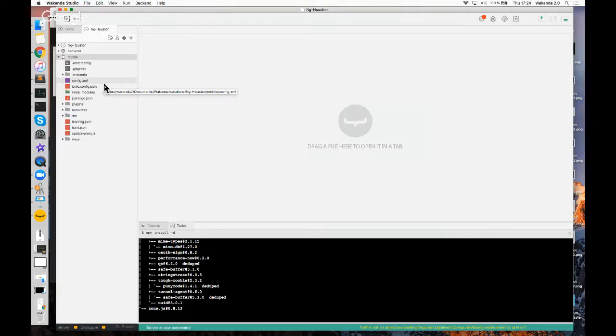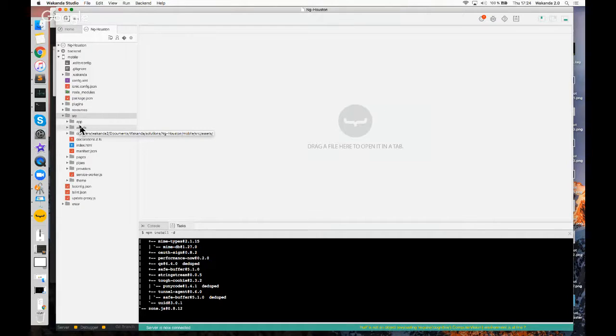And by the way, you don't need to use Wakanda to code your Angular project. Once that is done and your backend is figured out, just use VS Code if you want, whatever, Sublime if you like to use. We have an editor too. Sometimes practical, but I have seen it, and myself, I am guilty of sometimes using other editors. So, source, I have my app, exactly the same thing that you would code normally, right?